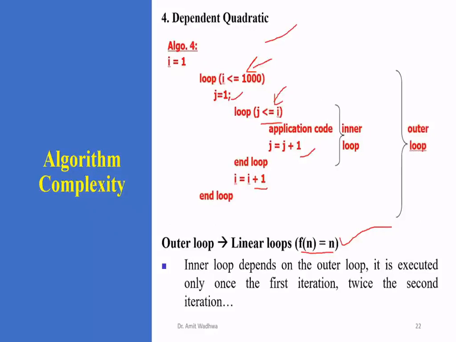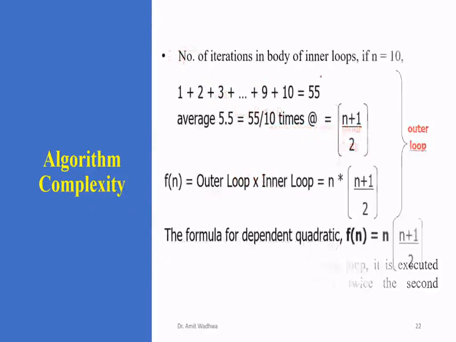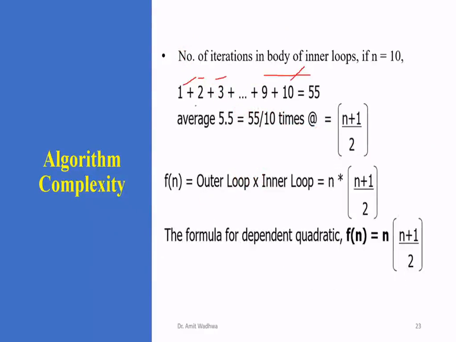If the value of I is 10 or 1000, it will go up to 10 or 1000, depending upon whatever input you provide. We are just considering the first 10, but it will go the same way for 1000 also. If we analyze the first 10, we are calculating an average. If we represent this mathematically, it comes out like n plus 1 by 2. This is how the mathematical representation of this value can be retrieved.